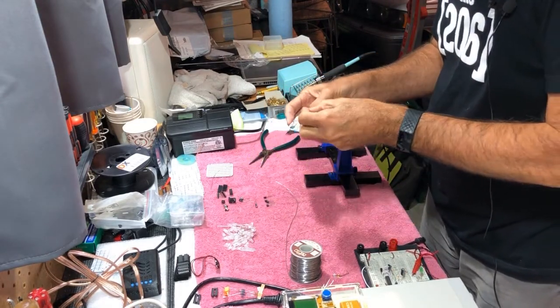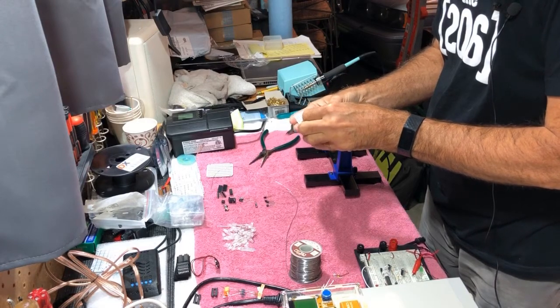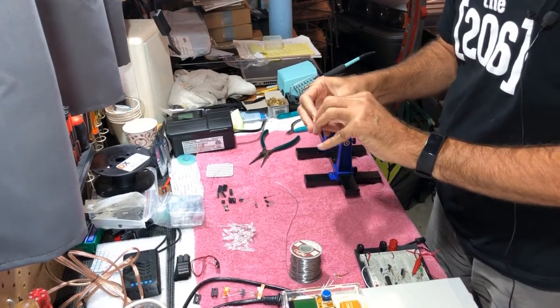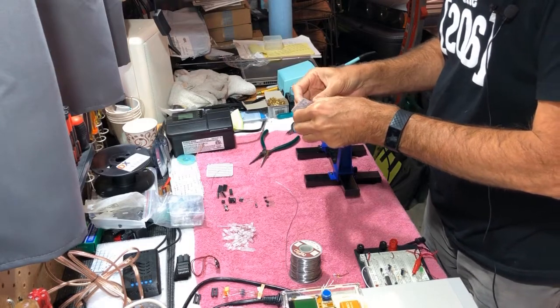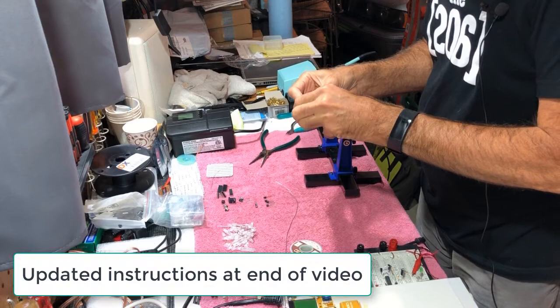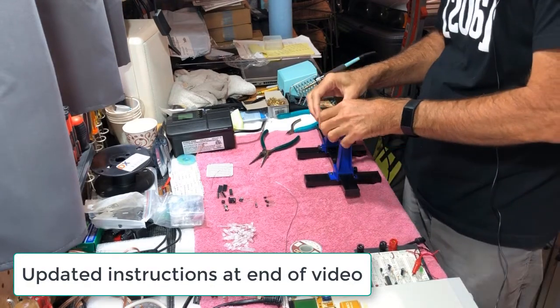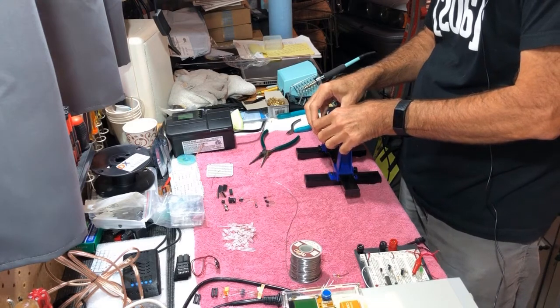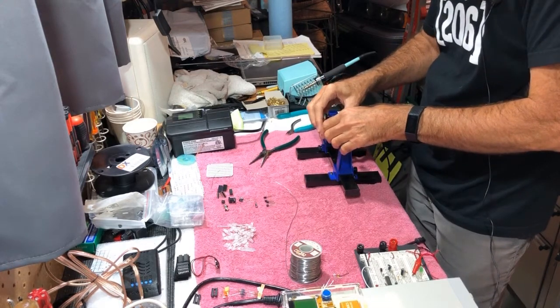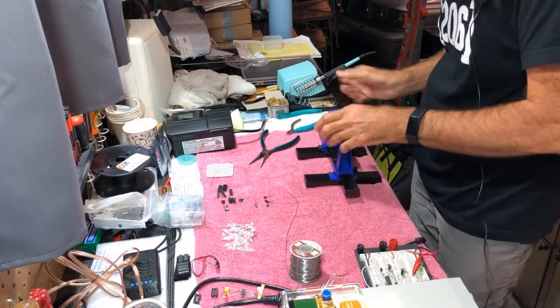This guy goes right here. This is C4. In the instructions, they actually call it C1, but on the board, it's labeled C4. So again, at the end of the video, I'll post my version of the corrected instructions for this.